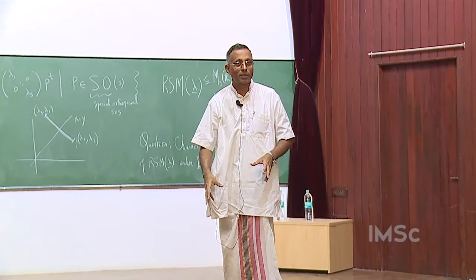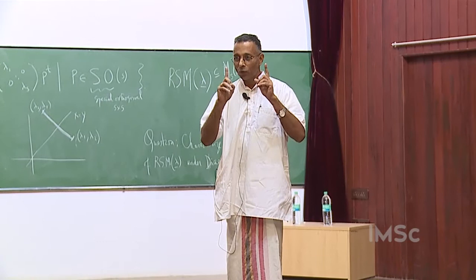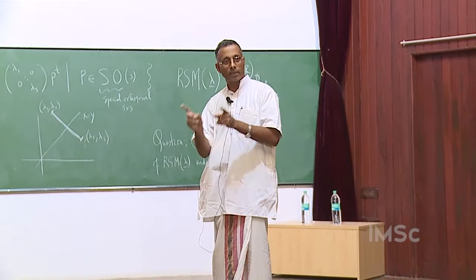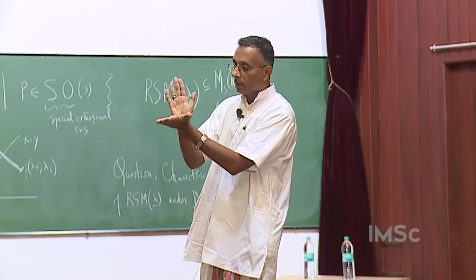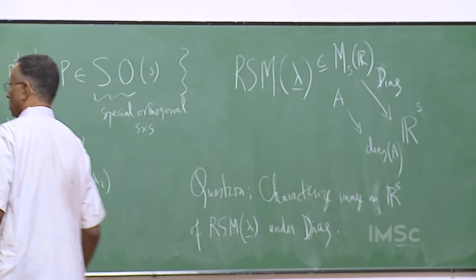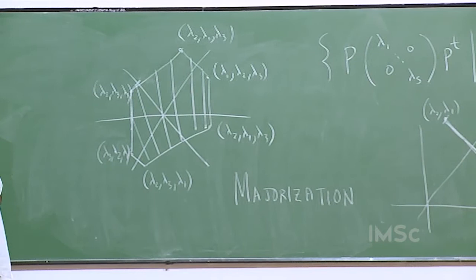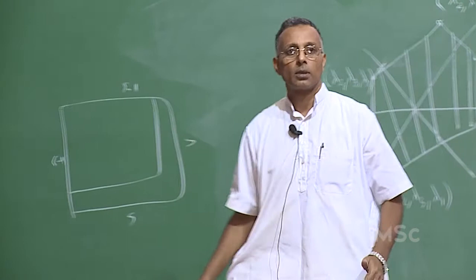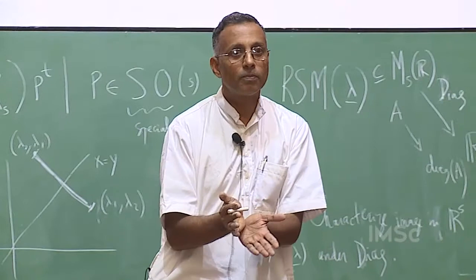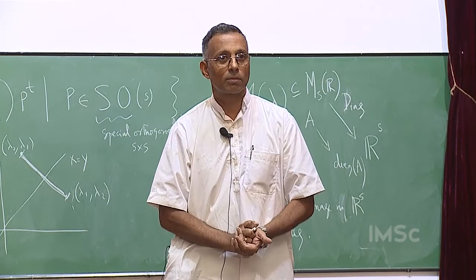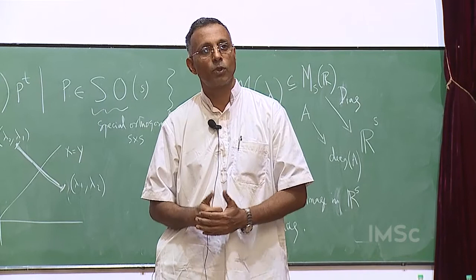But I know one other map, which was also going to be part of my talk. If there was enough time, I'll just briefly mention it. Here is the question. You take a real symmetric matrix, S by S, but look at the first S minus 1 by S minus 1 part that is here. Just leave out the rest: this is my S by S matrix, take out the S minus 1 by S minus 1 piece. That is also a real symmetric matrix, and it will have a spectrum. How will this spectrum control that spectrum? There is a beautiful answer to that, which apparently was found in the 19th century.